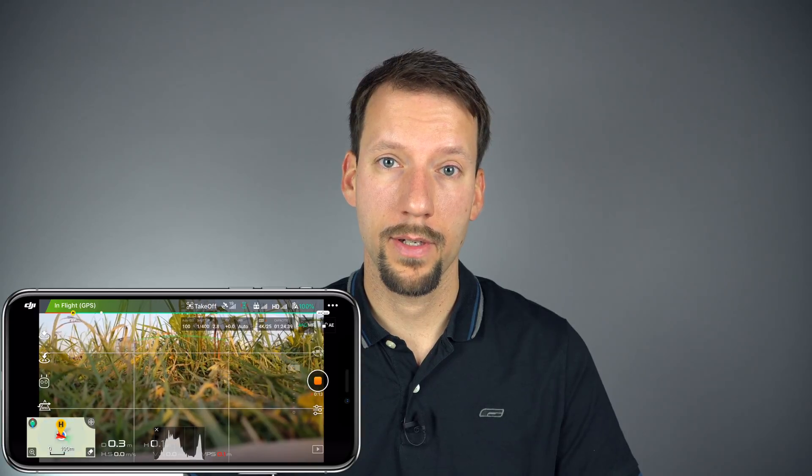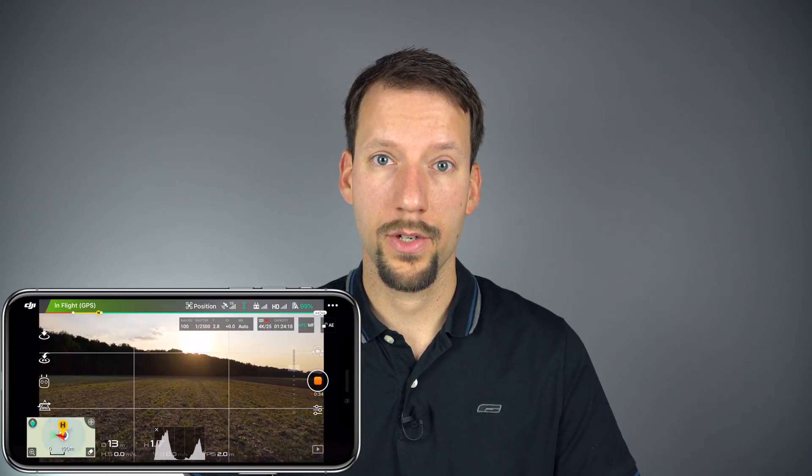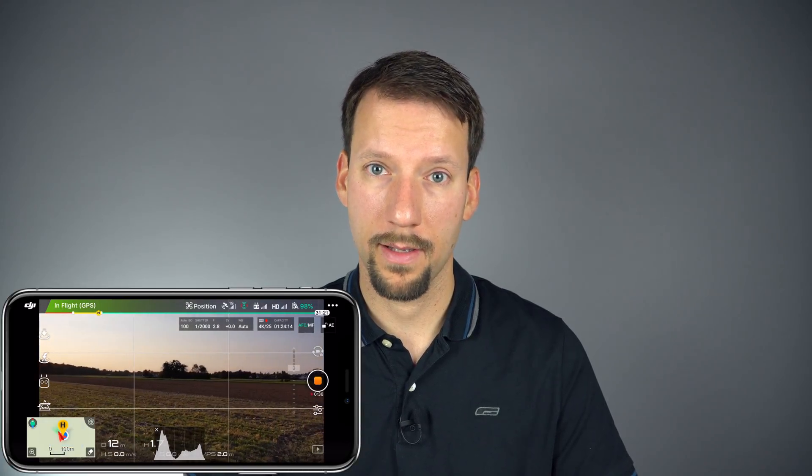Not so fast — let's make sure the settings are correct and do our test flight. Go through the settings and make sure your personal settings are back in there if they've gotten overwritten. Your batteries should now be fully recharged, both drone and remote control. Do a test flight, even a short one, to make sure the drone behaves as it should. Recalibrate the compass before the test flight, even if you go back to the same location. Make sure the map correctly shows your location. Check that pushing the right stick to the right actually makes the drone go right — same with all the other controls. If anything is funky, bring the drone down safely. If everything works perfectly, fly a bit further away to make sure transmission strength is still good.